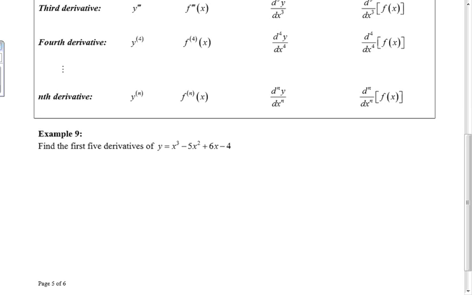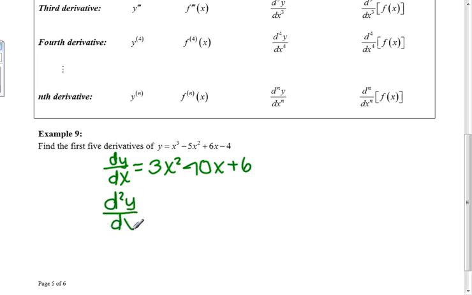Sounds like a lot of work, but we know it's not too bad because we just have polynomials there. Alright, so I'm going to write it in this notation. You can choose y prime if you want. If we take the derivative, using the power rule, we get 3x squared minus 10x plus 6, okay, and then plus 0. So there's our first derivative. Alright, now let's go to the second derivative. Just apply the power rule again. 6x minus 10. How exciting! Alright, we could keep going.